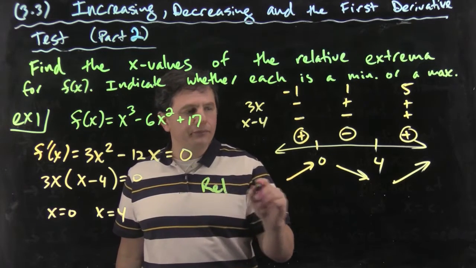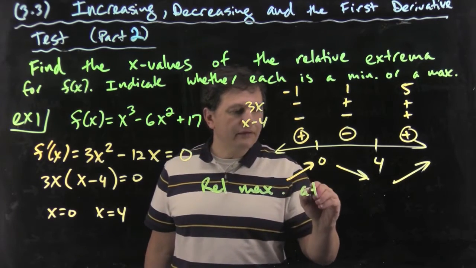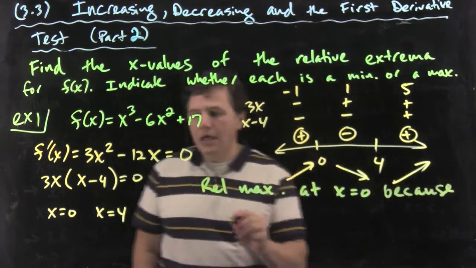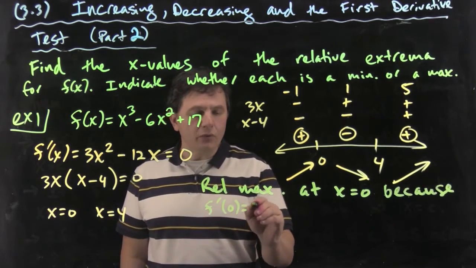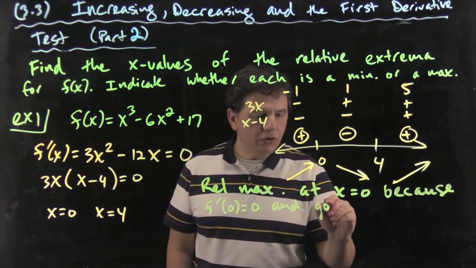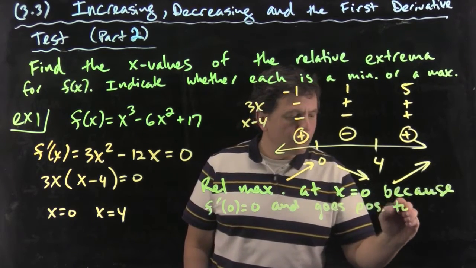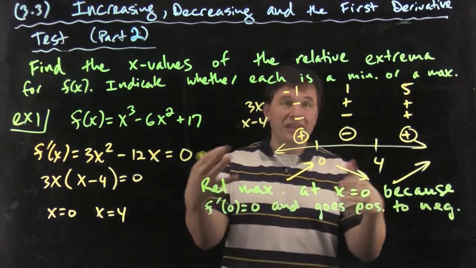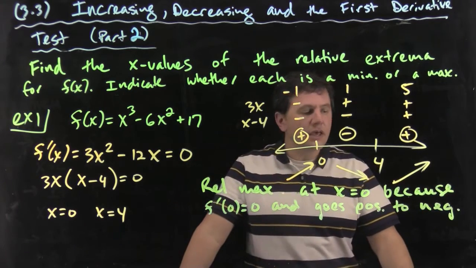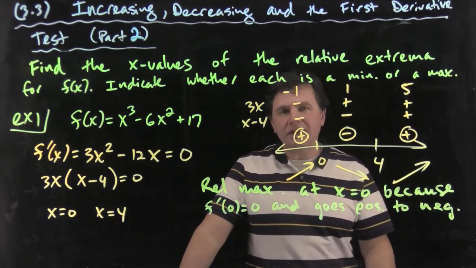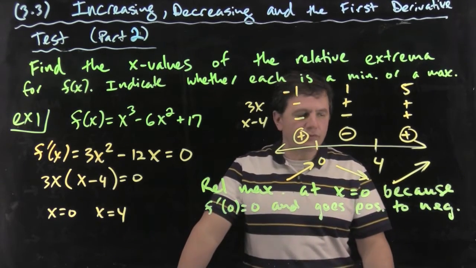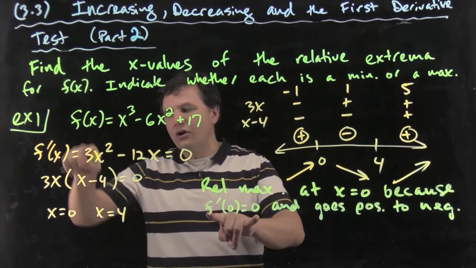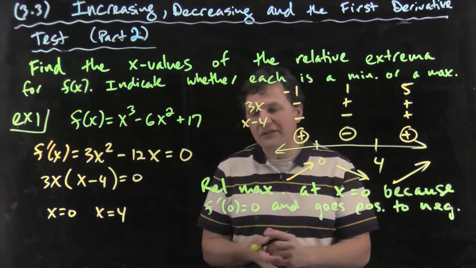We have a relative max at x equals 0 because f prime of 0 equals 0 and goes positive to negative. I start abbreviating quite a lot in these because we have to keep writing these things, and you do have to write these justifications. It gets kind of redundant, but certainly for our uses here, we can abbreviate these things. By the way, if you don't restate that, as long as you're showing that here, that's fine. You do have to say it goes from positive to negative.